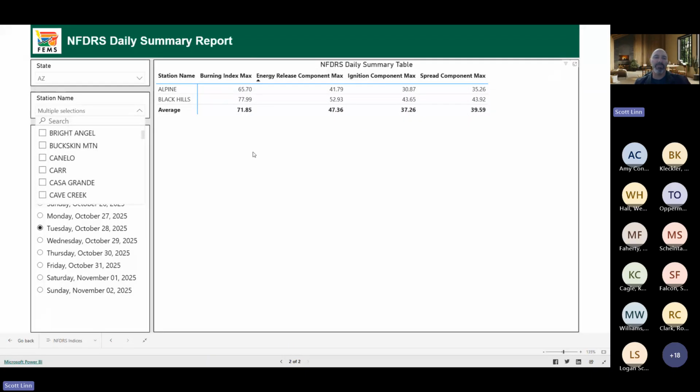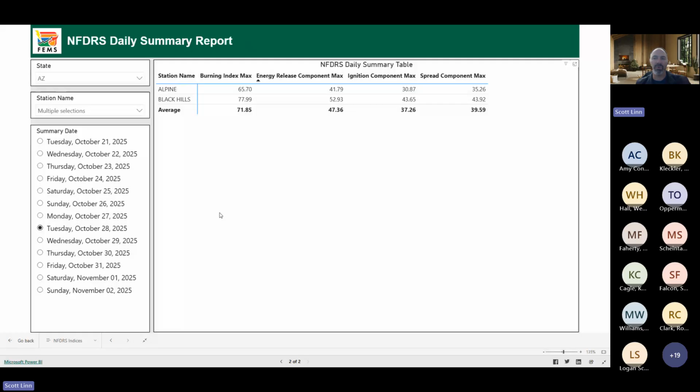So these are pulling off of the daily max values. Again, if you want to start getting a different view of fire danger outputs by logging in, or at least by going through FEMS itself, you can do that this way. And it will provide you with, again, the 7-day forecast and prior days of information as well.